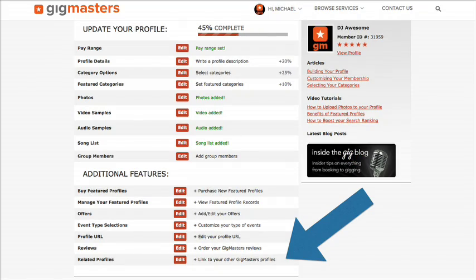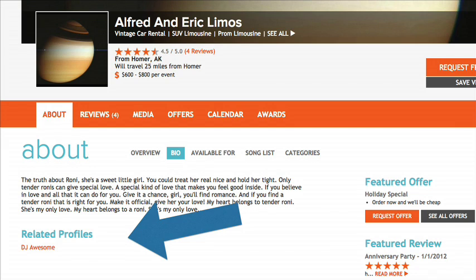However, there is a way to link up the profiles themselves. So if, say, you're a DJ that also has a photo booth service and you wanted to relay that to a client that's viewing one of your profiles, the way to go about doing so would be to go to the Profile tab, and then click on the Edit button next to Related Profiles. It's going to be the last button under Additional Features. This will direct you to a page where you can type in the name of your other profile, and it'll allow you to link it up. That way, when somebody is viewing one of your profiles, they will see the Related Profiles link under the About section, and then they can easily click on it to see the other information listed there, especially if the other account happens to be the one that has the booking history and reviews.